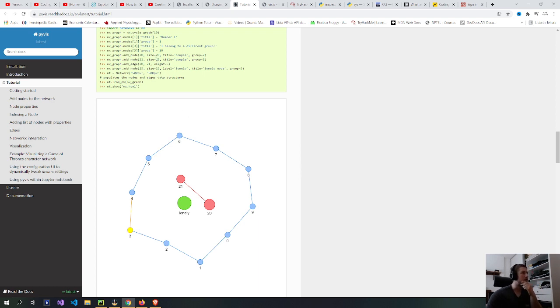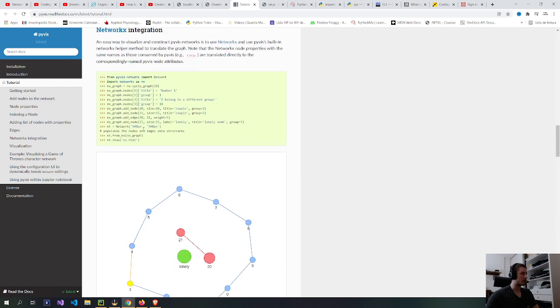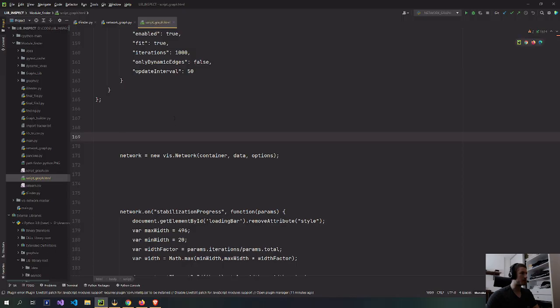So I can change the size of the node with size. So maybe I can change the network when I create the object there.